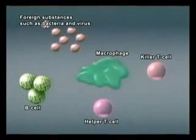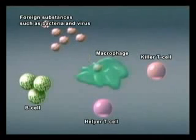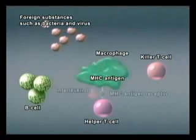How do immune cells fight with foreign invaders? T cells, the main force units, cannot recognize alien substances by themselves and therefore do not react at all. The first recognition of alien substances is the task of the macrophages. Macrophages act quickly to take them into cells for enzymatic decomposition.